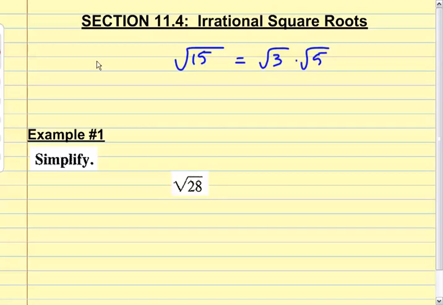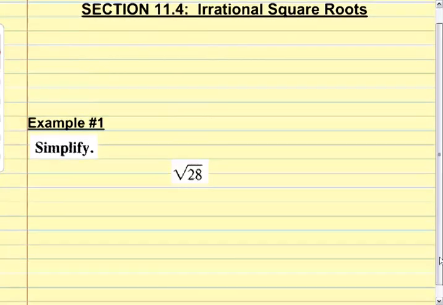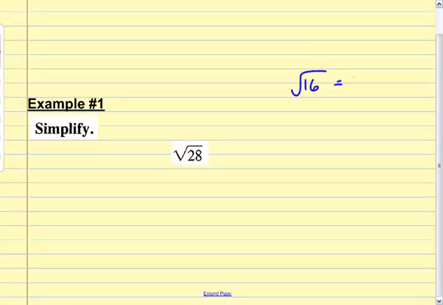That's cool. Now, this is an idea that we need to use when we're simplifying radicals that don't come out to a nice, pretty whole number, right? Root 16 comes out to 4, right? But root 17 does not. So sometimes we're going to get some radicals that are irrational. They don't come out to a rational whole number, okay? So we're going to simplify them the way we would reduce a fraction. Same idea. Whenever I can simplify a radical, I need to simplify the radical, okay?